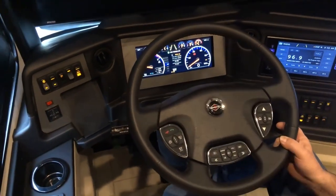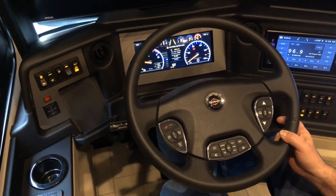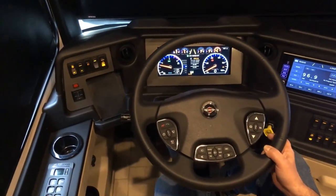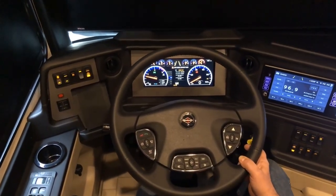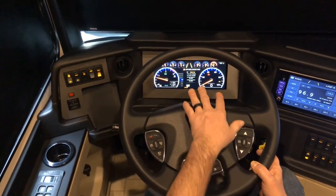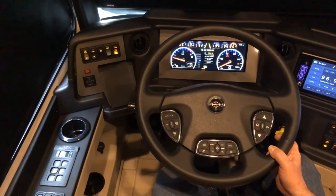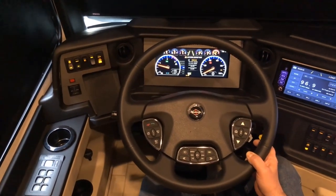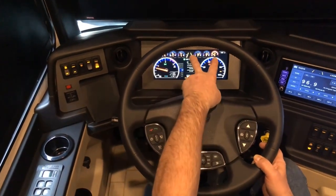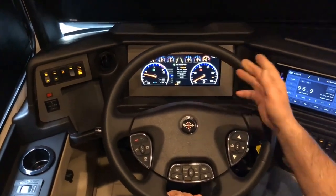In the center here, we have our glass dash. Starting at the top left, we have fuel, then engine coolant temperature, then engine oil pressure. Right in the center, the two yellow lines are our MobileEye indicators. You'll get messages there as you're traveling for lane change information and pedestrian, traffic, or other vehicles that you're approaching.